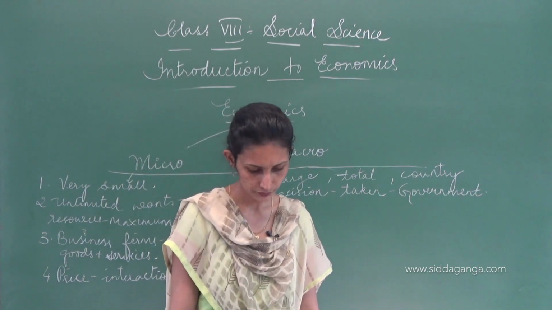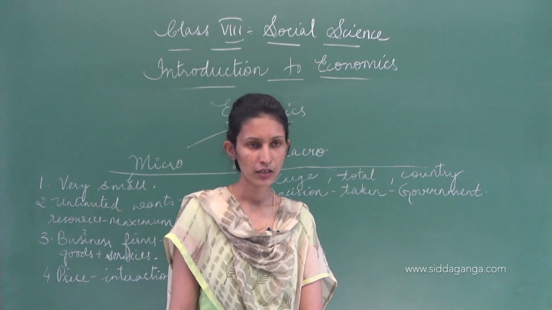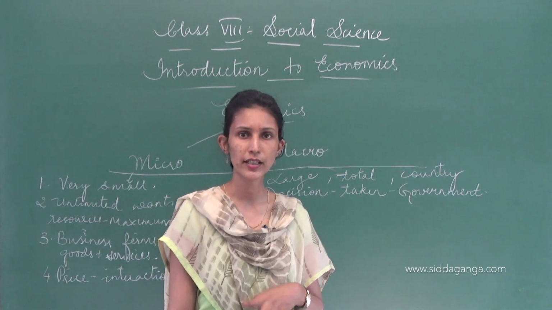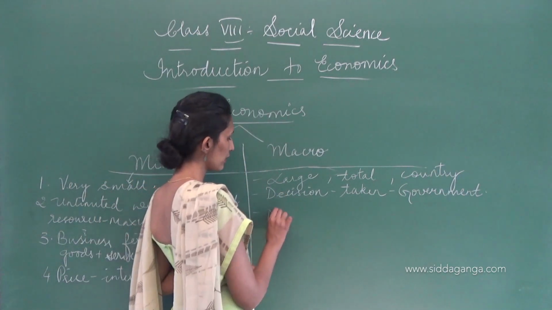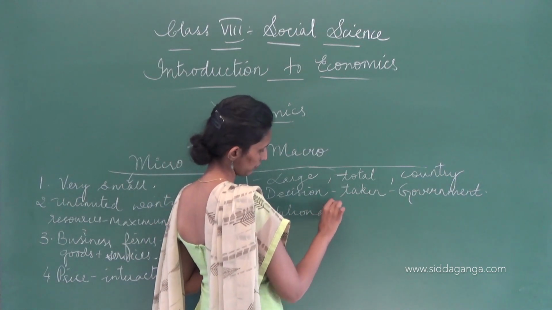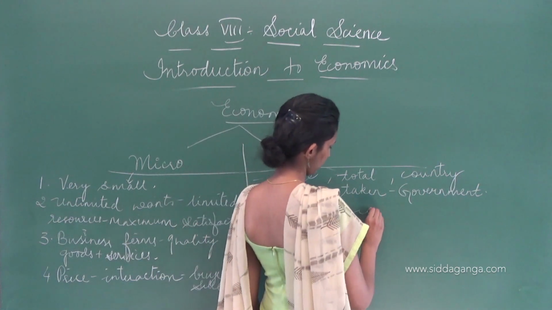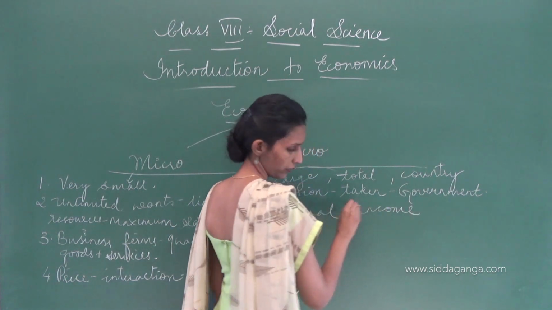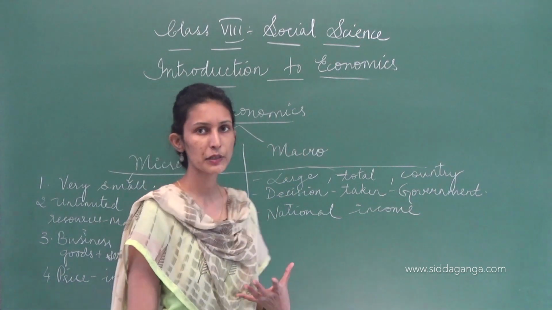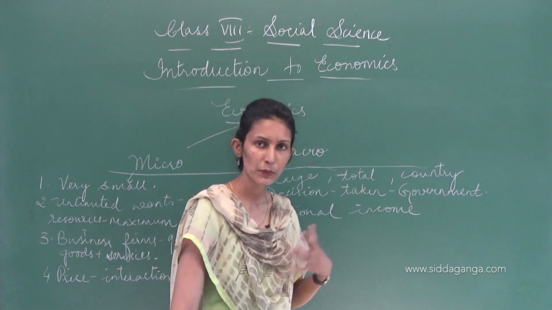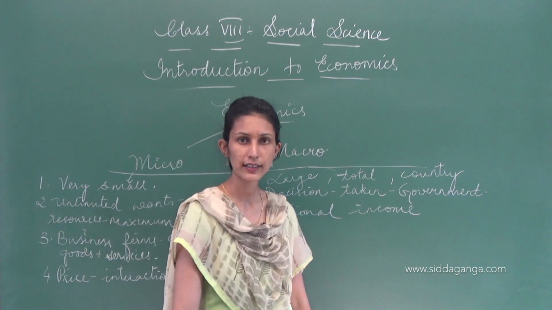After that, when we add up consumption and the income of all people, it becomes what is called national income. Okay, national income. That is total consumption expenditure. How much money all of us have spent on consuming certain things is called national income.